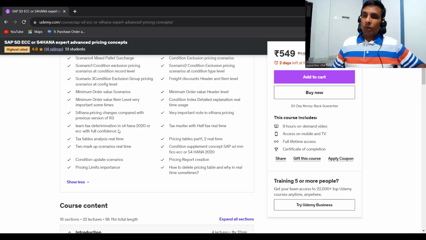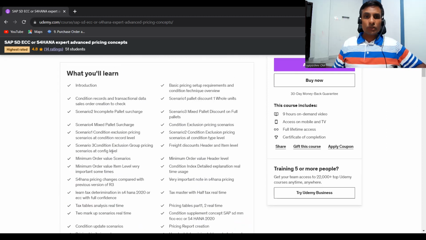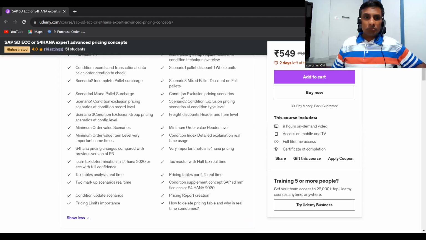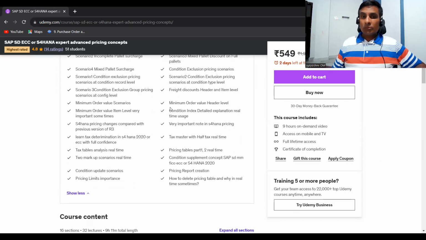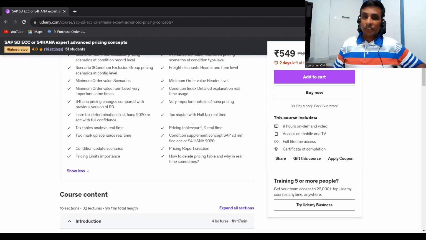Probably I will try to add GST also, tax tables and condition update scenarios, and price limits importance. You have condition exclusion groups, minimum order value scenarios, and freight discount at header and item level. Your tax master data, how half tax will be calculated, your pricing tables.